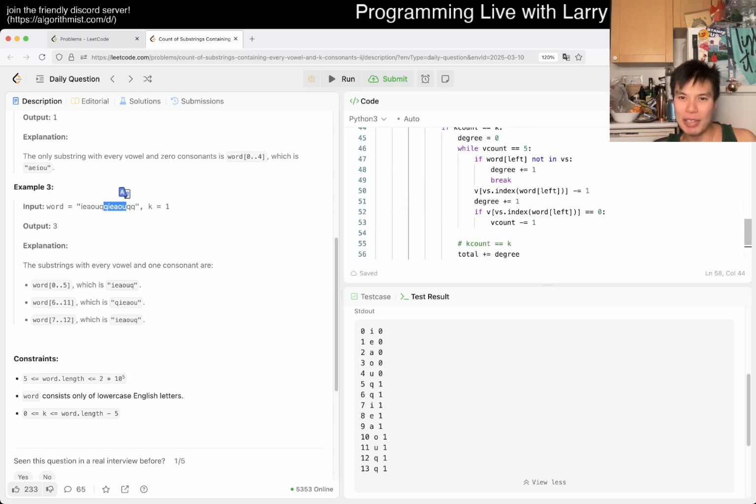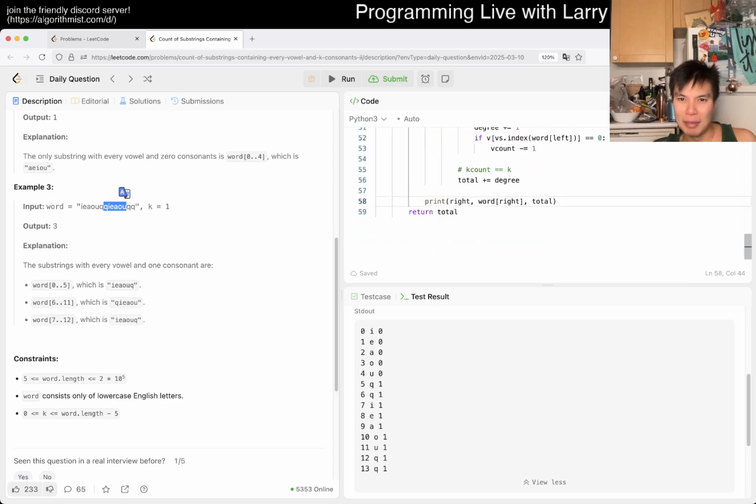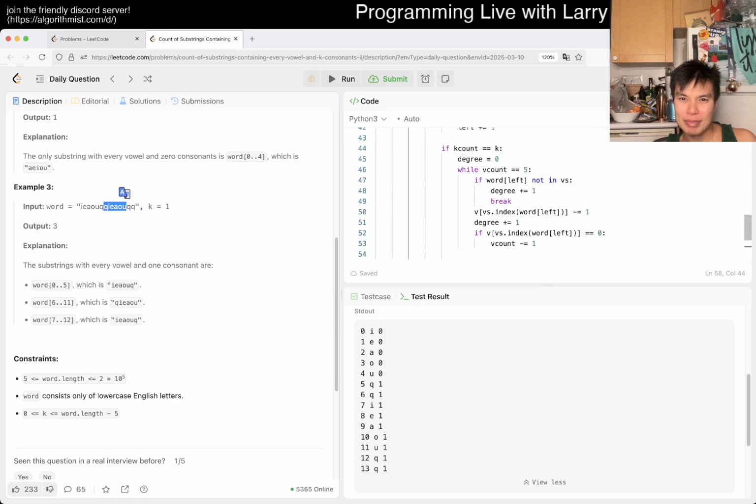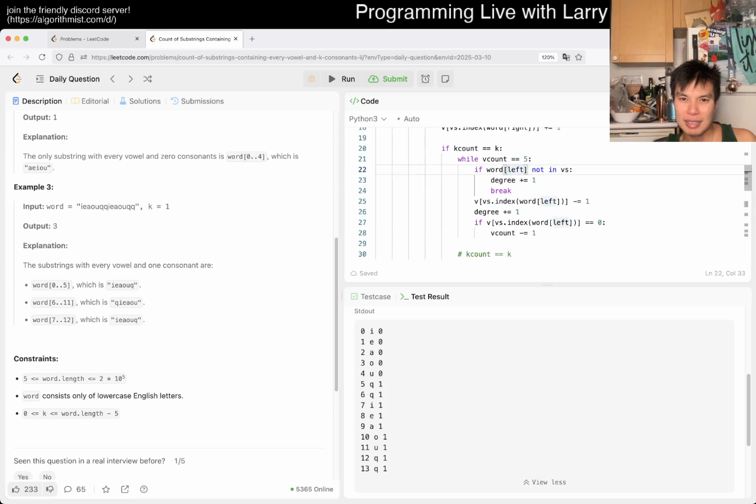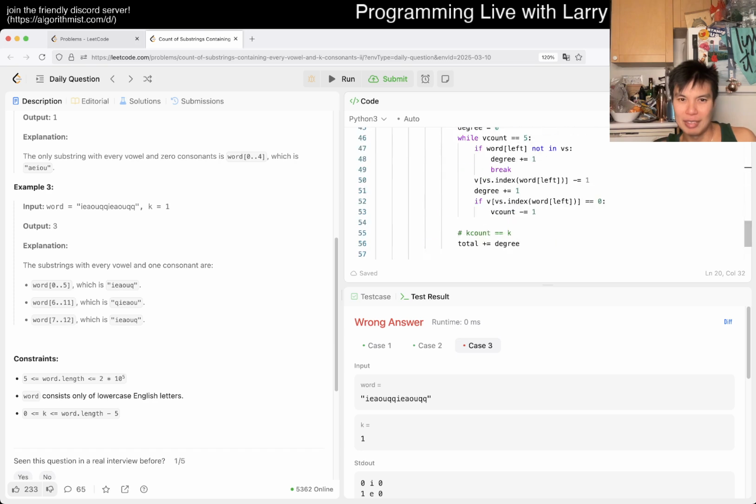I guess my invariant here is not right then. No, this is right. It should add the degree to 1. Because then now, yeah. K count, right? Alright, let's print some more stuff out.